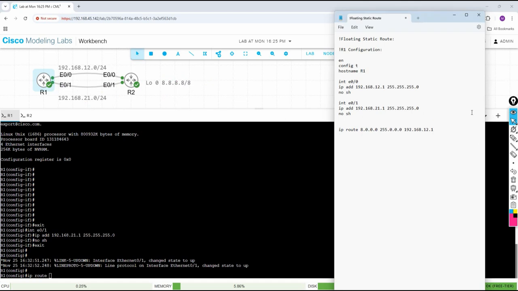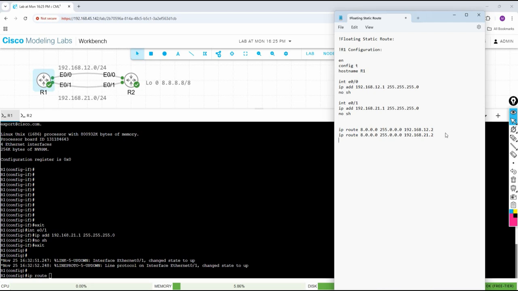Okay, and I can do the same thing. I will copy and paste this one here, and here the next hop will be 21.2, because here the next hop will be this side. So this side, as we told, we are going to assign 192.168.21.1, and here will be 2.